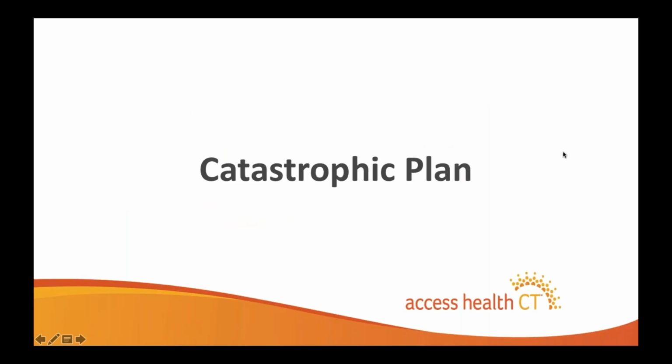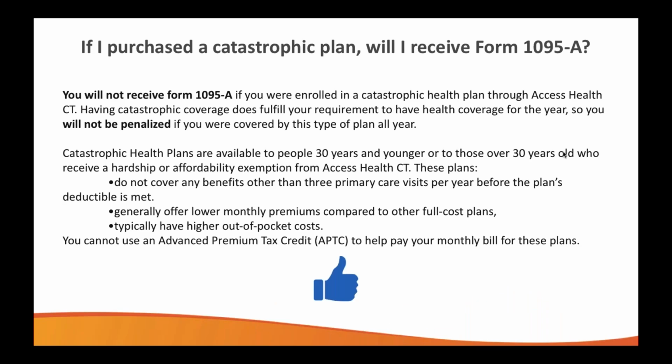Okay, we could go to the next one. Catastrophic plan, and that's another big question that a lot of folks get. We get them quite a few at the very beginning, and we've been over and over it for a couple of years now, and I thought people understood, but people are still looking for it.